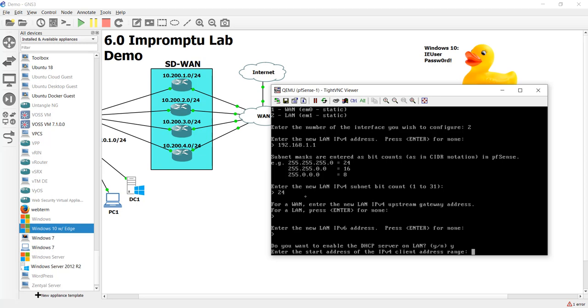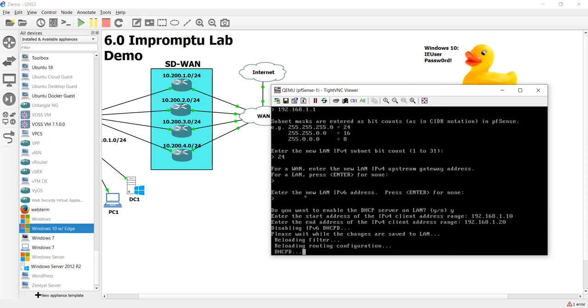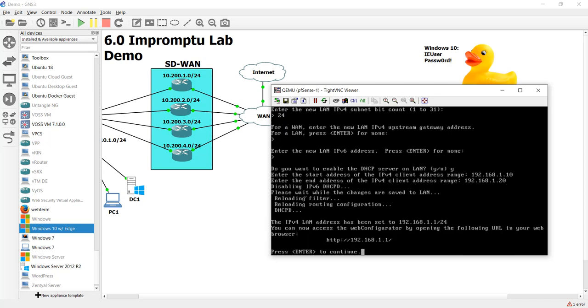All right. Enter the start of it. We'll do 192.168.1.10. And then we'll pass out maybe 10 of them. Not like we'll have that many devices here. All right. You guys got to love that octet there, 268, breaking the laws of bits and bytes. All right, here we go. 192.168.1.20. All right, and there you go. And you know what? That's all we should need to have a NAT device in our lab network so we can play around with dial-up IPsec.